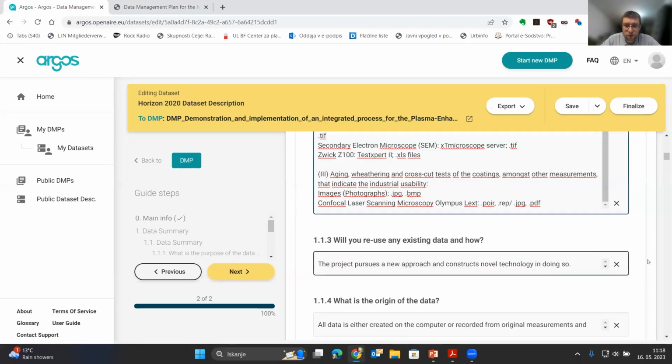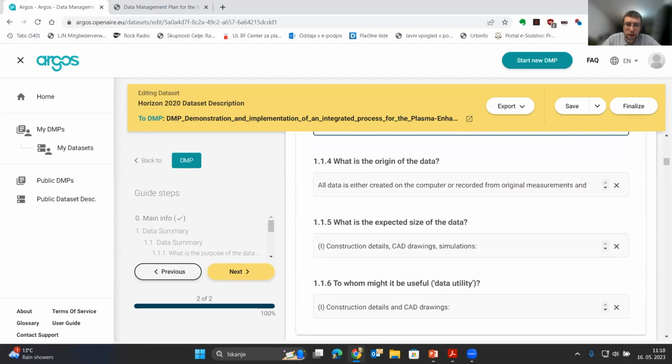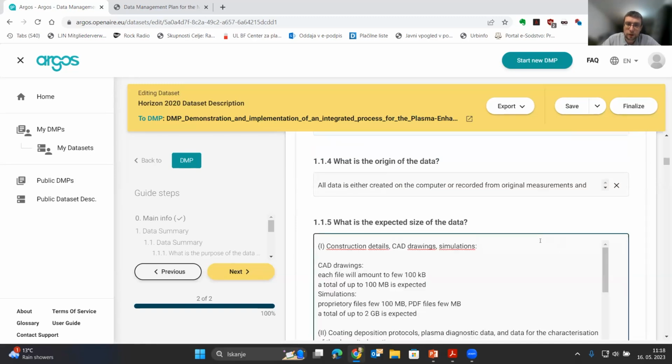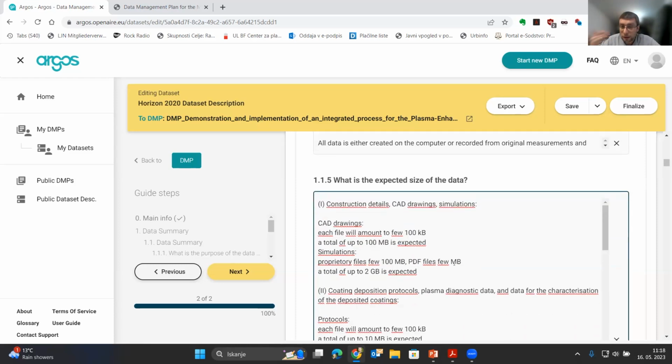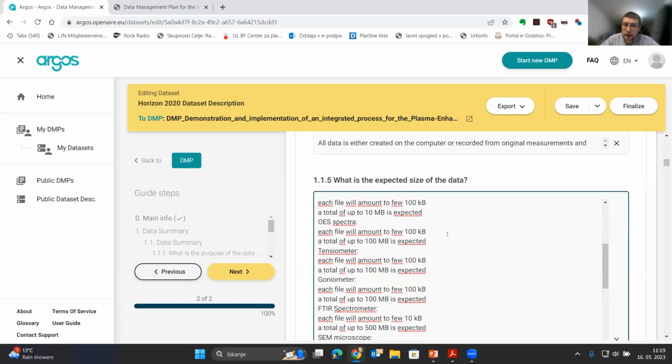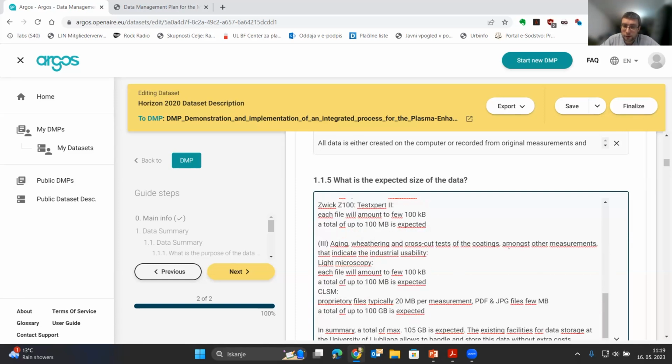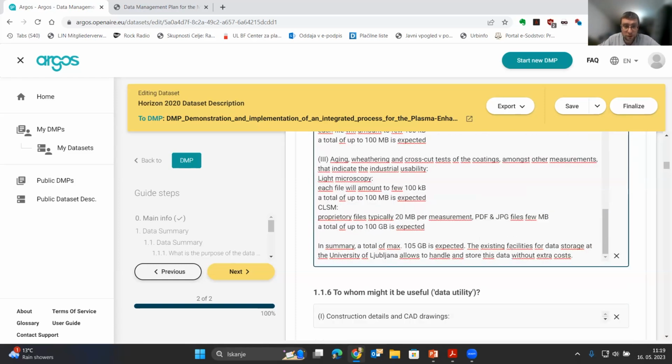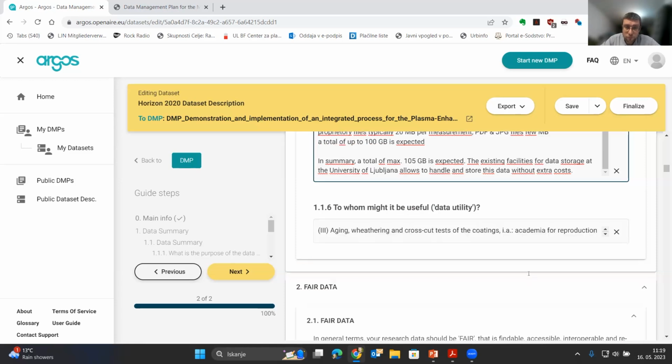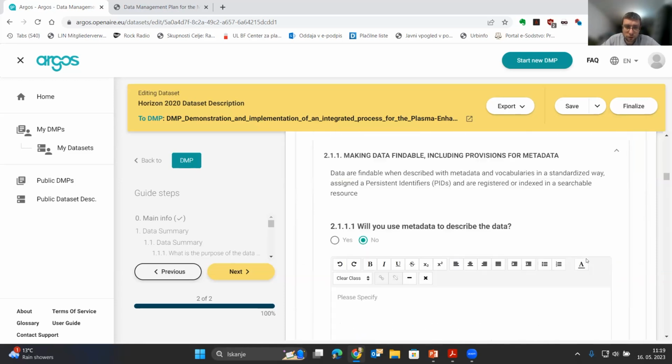There's a lot of descriptions. As you can see, we don't need to go to every individual detail, but you see that it really leads you through the whole process. Once defined what kind of data you have, it also asks how big the data is. So this makes you estimate, is my available storage space, is this enough, or do I need something else? And really leads you through the whole process.